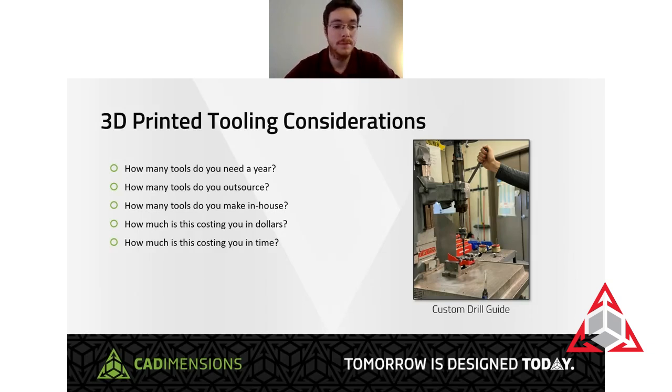If you're only outsourcing a handful of tools a year, then maybe it wouldn't make sense to bring a printer in-house, but it might still make sense to print those tools instead of how you're normally outsourcing them. And if you do have a printer in-house, or if you do have a tool and die shop in-house, and it's always overloaded and it's always running behind schedule, or you always wish you had more machine time, if you can identify a few projects, a few tools that you can print, that'll free up a lot more machine time, which will allow you to accelerate the product development process.